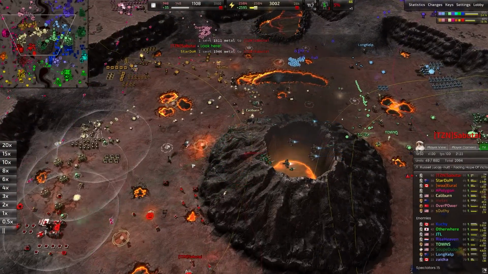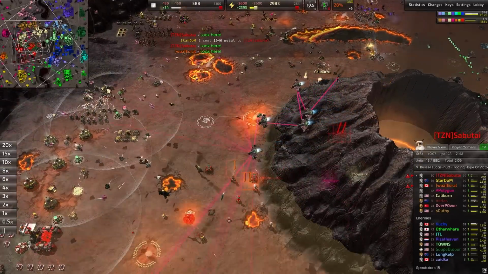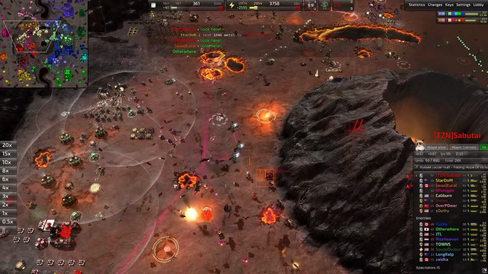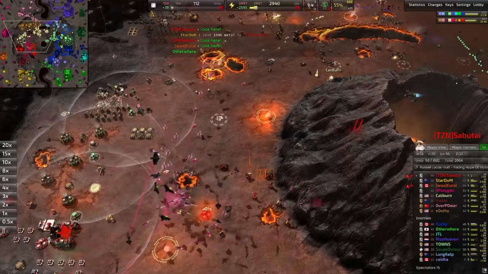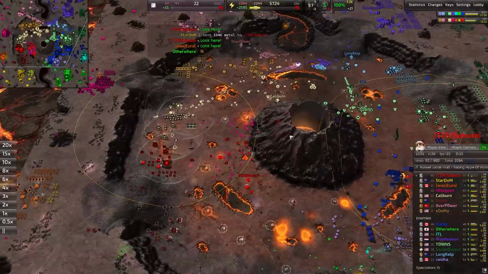Big bombing run coming across the map here. No anti-air defenses. Oh no. With all those geothermal explosions, there was not enough anti-air defenses. Luckily, the air player is on top of it. A polygon sending in the T2 fighters, those Nighthawks, instantly obliterating all those.